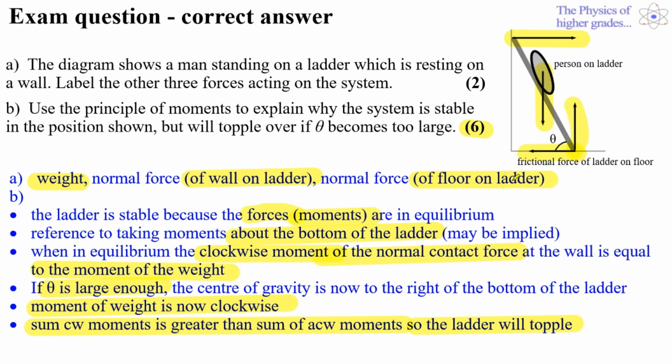So going back to our strategy mentioned before, we've used the correct terminology, we've read the question, we've identified the clues, and we've applied the physics that we've learnt. There's nothing on the course about ladders and people climbing ladders necessarily, but we've basically written out all the stuff that we've learnt on the course about moments and pivots, clockwise moments and balanced forces.